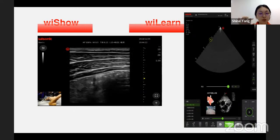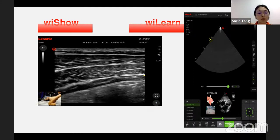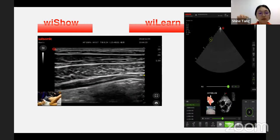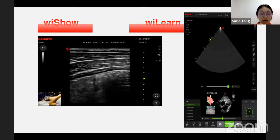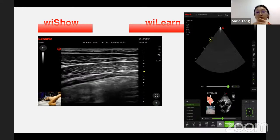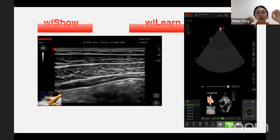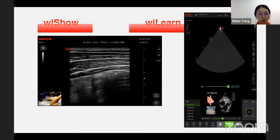So when you turn on the Visual function, you only need to connect an additional camera, and the real-time image and the doctor's operation picture will appear on the screen at the same time. And you can even record the video of the whole lecture if you want. So you can record the position of your scanning and the ultrasound image at the same time.